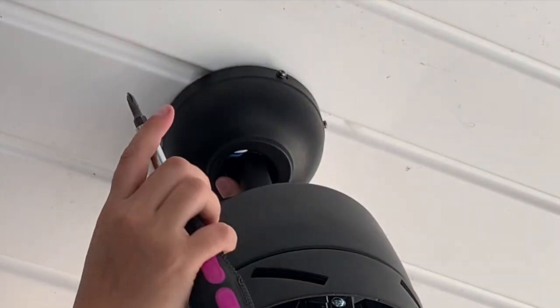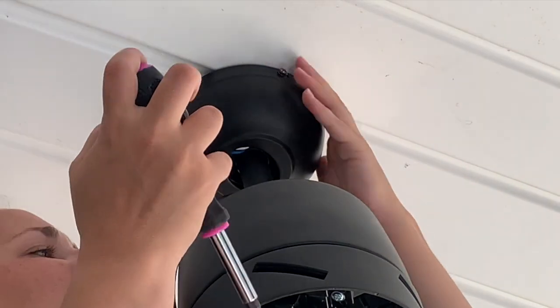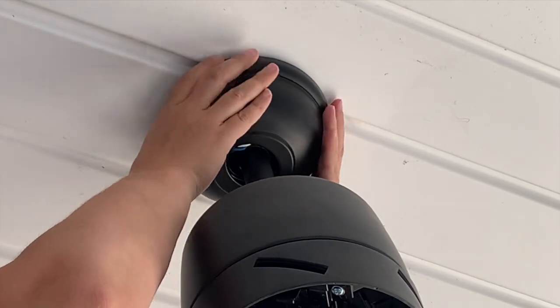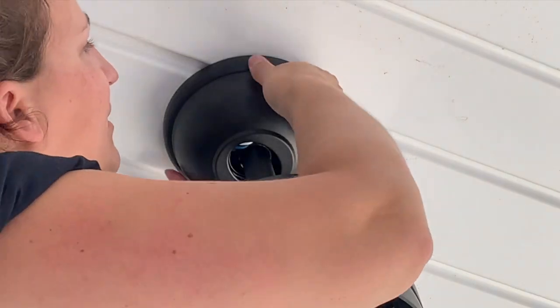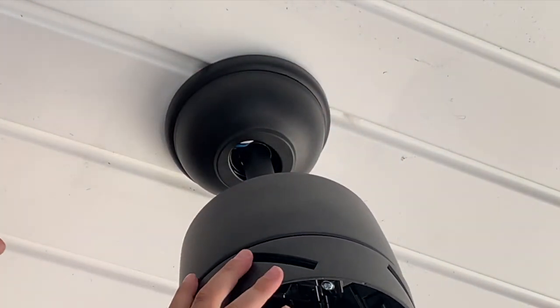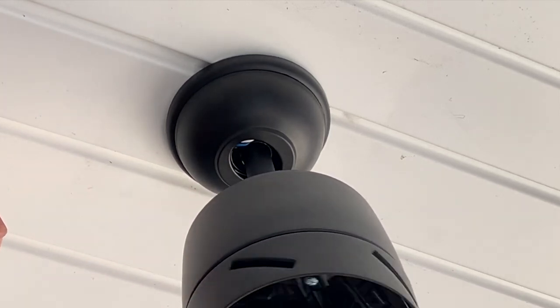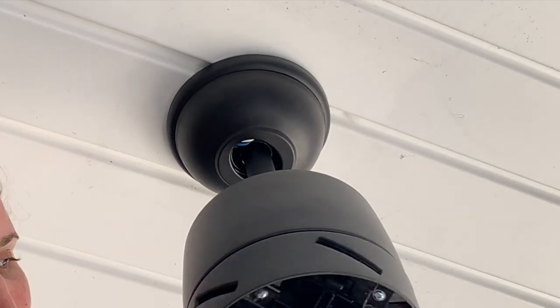And all these screws are doing is holding this metal housing in place. They don't really serve a purpose other than just that. So then we can toss this up over it and this just snaps into place. Get it up there and you twist it. And should be good. So now we've mounted the motor part, and now we're going to install the blades and connect the light.